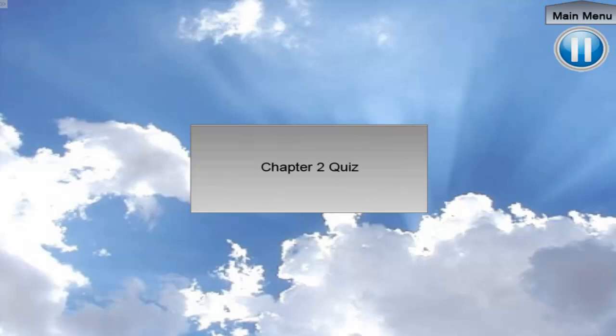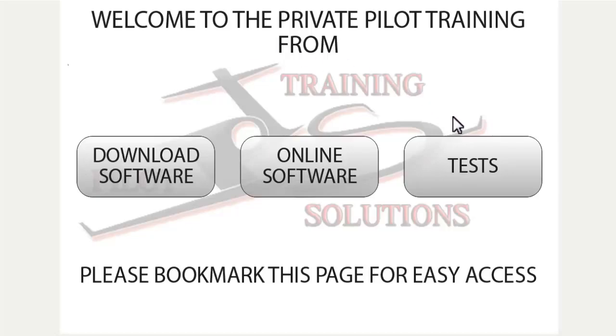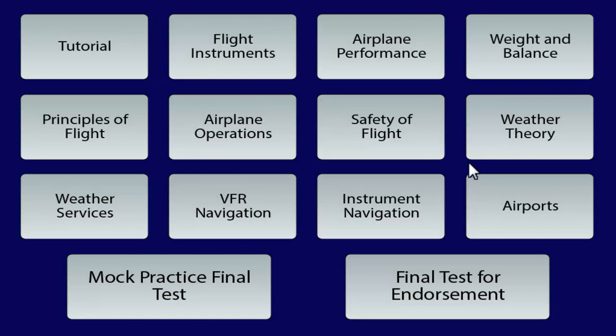But if we wanted to actually see all the questions on that chapter, all we need to do is navigate back to the all-in-one main menu. This time, we're going to click on Tests. Doing so will bring up the main menu of the quizzes, which is made in the same fashion of the lesson menu, as to avoid any confusion. And now, let's say we want to test our knowledge on safety of flight. Well, let's click on it.